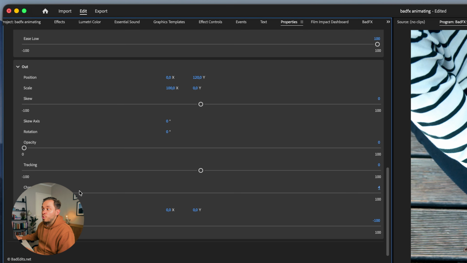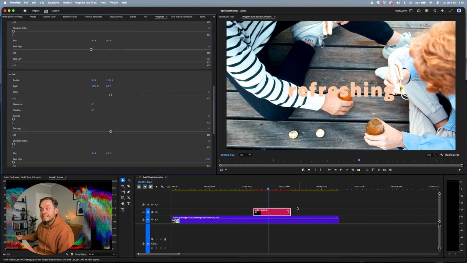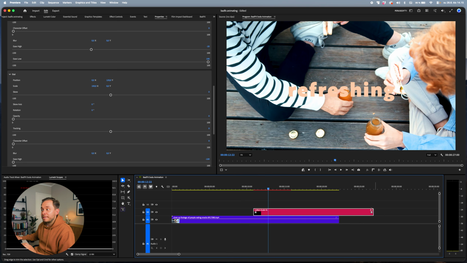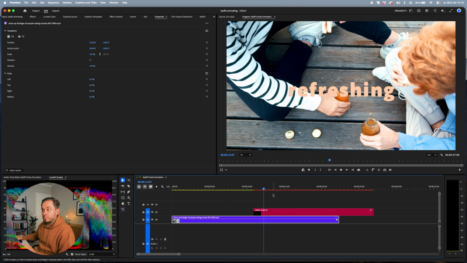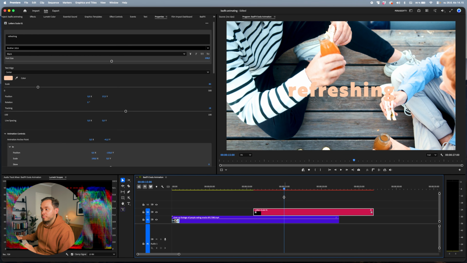This will depend a bit on the animation preset that you use, so you can just play around with these settings and see what you like with your animation and what fits your style. Now, for now, I'm just going to leave everything as it is because I feel like this works pretty well straight out of the box. And as easy as that, we have our refreshing text animated pretty nicely on top of our footage. Now you can then tweak the length of the animation by adjusting the length of the preset on the timeline. And I'm telling you, animating a text like this in Premiere could not get any easier than this. So this is just super simple and clean.